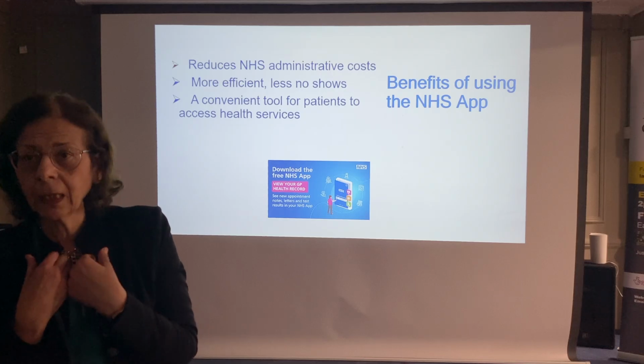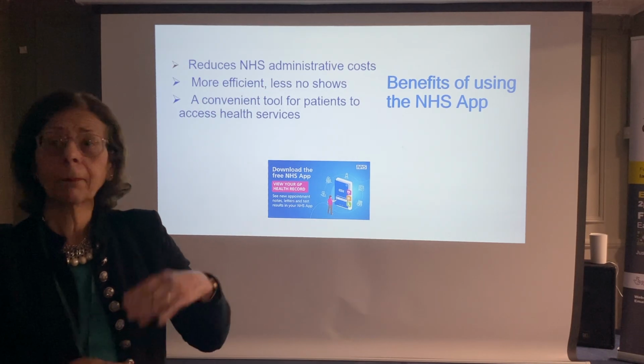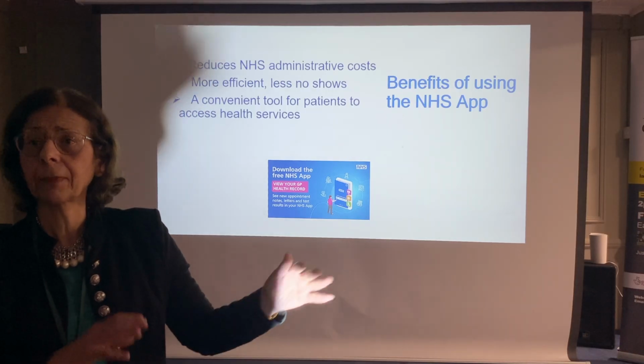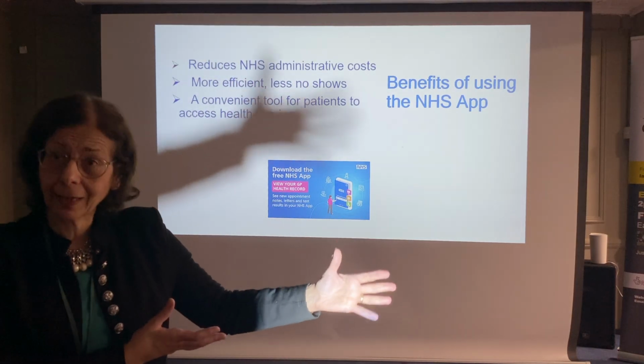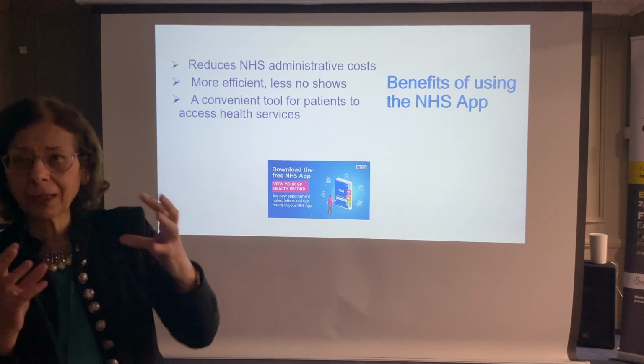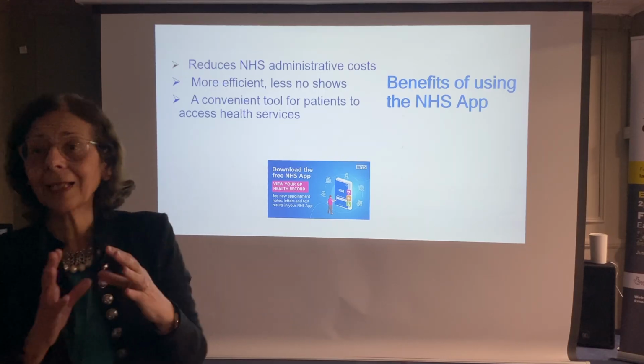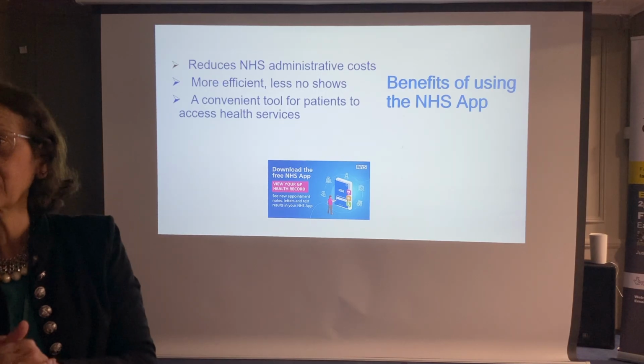So for me, I have to log on to UCLH separately. I have a separate log on, a completely different website, different password, and that's where my UCLH data is. That is going to be enabled through the app. It's not going to be merged, but it's going to be linked to it, if you see what I mean. So that is coming. Watch this space. I don't know when it's going to.